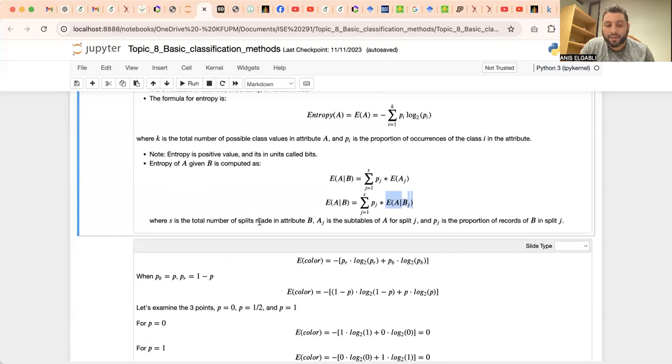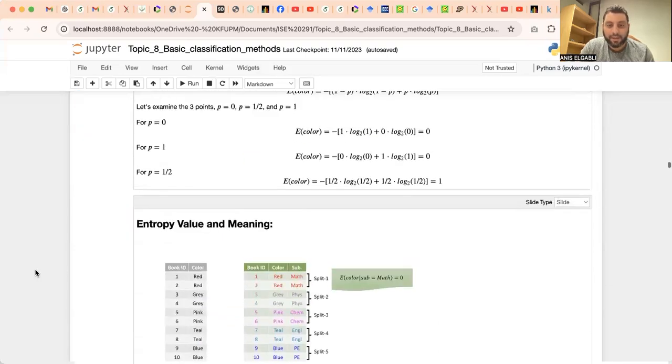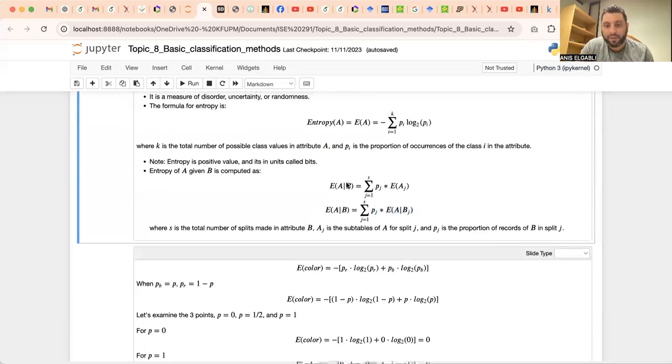So hopefully this example explains this formula. And in fact, this is also another way to write it: the probability of the jth choice times entropy of Aj, and entropy of Aj is entropy of A given B is equal to Bj, the jth choice or class for attribute B.